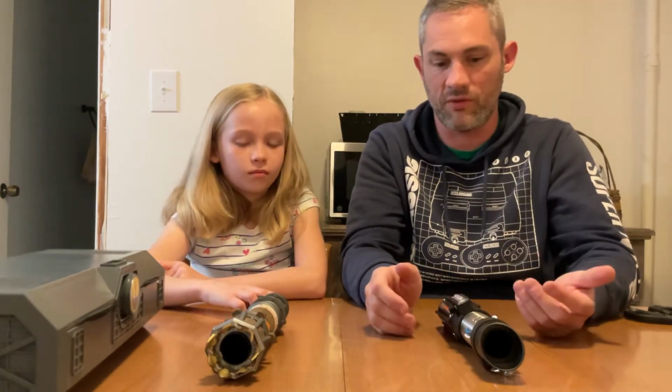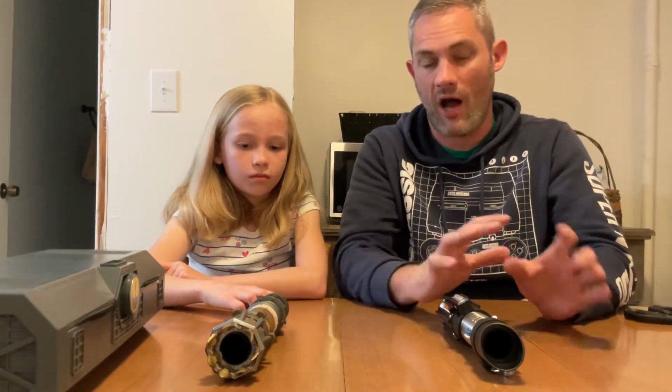I'm going to show you guys now how to put the blades in. We'll do Emma's first, and then we'll do mine. Then we'll pop each lightsaber and show you the different noises that they make, because they each have a different sound to them. That's important to know, and it's one of the great attentions to detail that Disney's made.